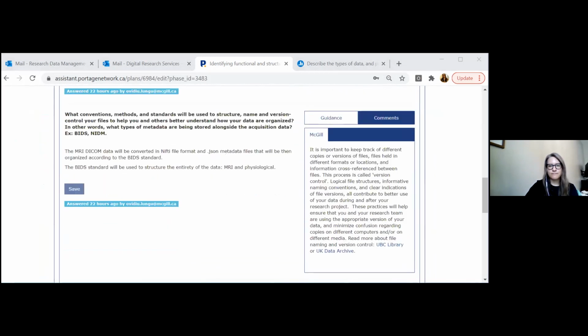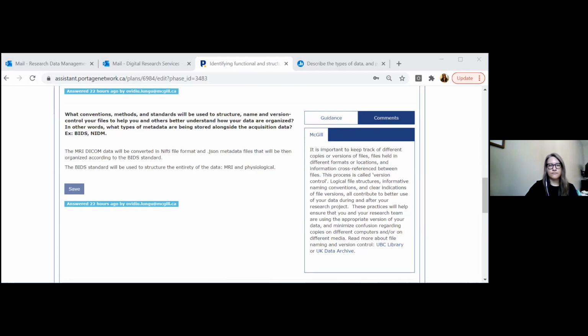This question: what conventions, methods, and standards will be used to structure, name and version control your files to help you and others better understand how your data are organized? In other words, what types of metadata are being stored alongside the acquisition data? In neuroscience, the BIDS data format is becoming very well established.